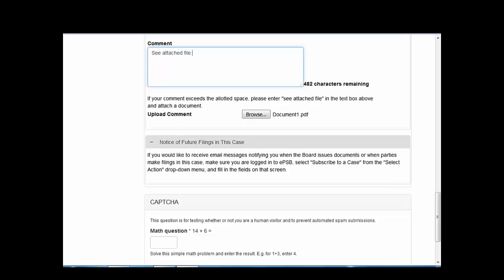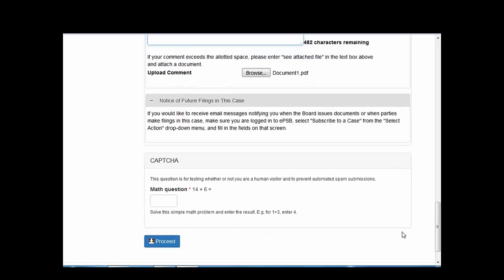And this next little section is good to know that you can actually subscribe to a case. And what that means is that you go back to the action bar where we were before. You can subscribe, which just gives us a little bit of information in your email. And you will get email alerts every time the board issues something in a case or someone else files in the case. So you can kind of observe the case from outside without having to be a party.